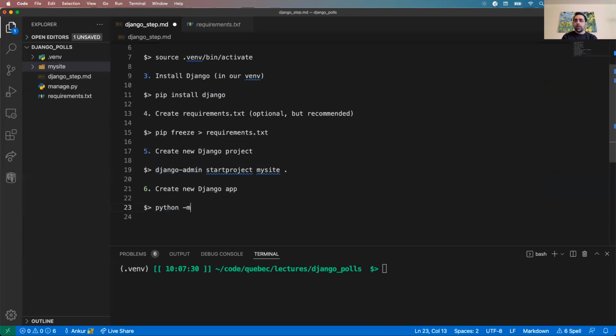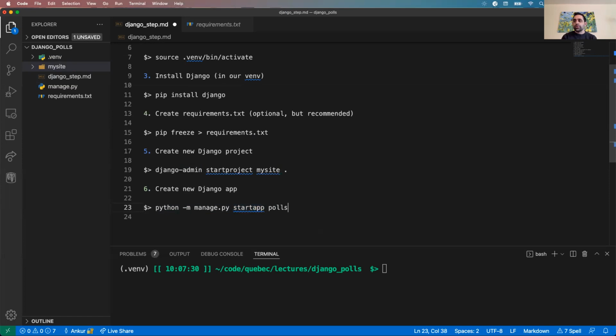All right, so to create an app, now we're going to start using that manage.py file. To run that, we're going to do python -m manage.py, and then whatever command we want. So in this case, startapp. I'm not pulling this out of my hat, right? This is reading documentation. If you're ever unsure, Django has pretty good documentation that should guide you through all these steps. There's a startapp command, and that's going to create an app. I'm going to create a new app.